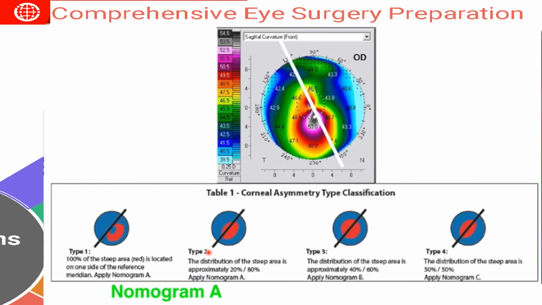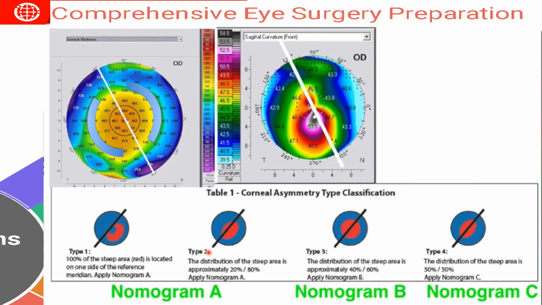Now, the third point: after determining the topographic axis, the shape of the cone, and which nomogram we are going to use, we have to determine the pachymetry with the same topographic axis. It is important to determine the thickness of the cornea in the tunnel where we are going to do the tunnel, and the thickness of the cornea in the central part. As we mentioned in the indication, a minimum of 450 microns should be in the tunnel area, and in the central part a minimum of 400 micrometers. So this is very important to determine the pachymetry map.